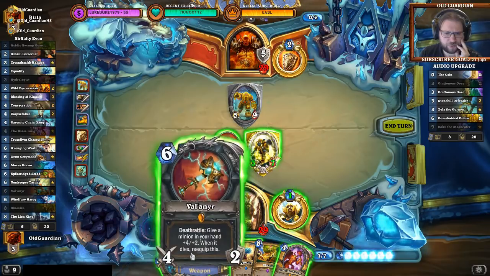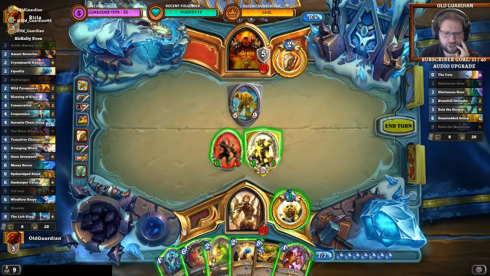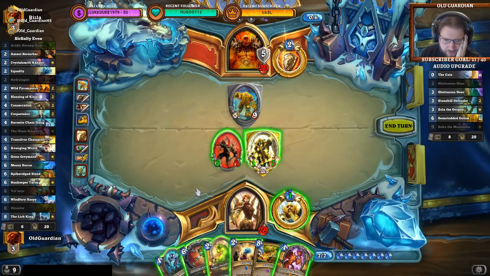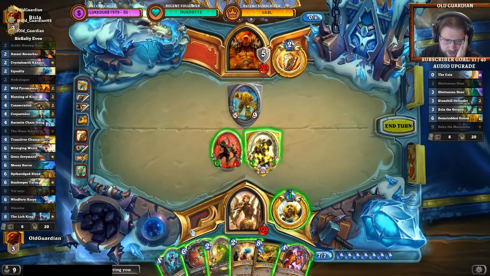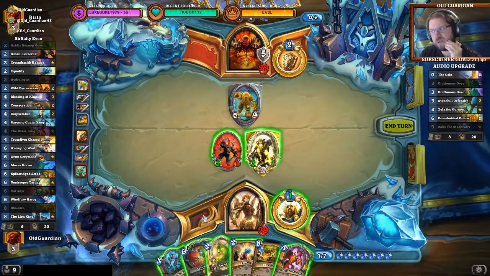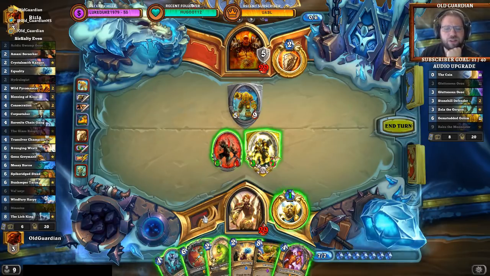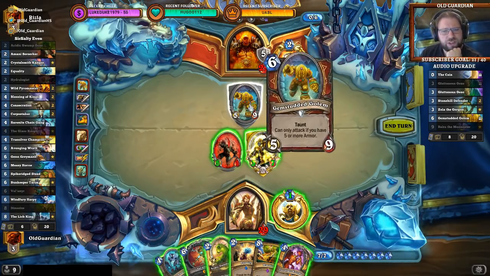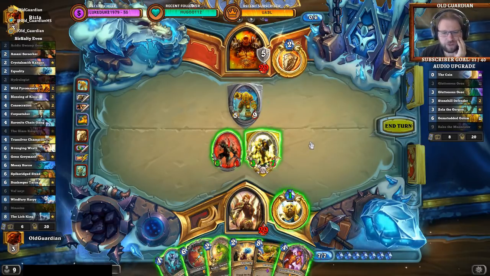Does that mean that I have to play the Valanir now? Then it would be 1 in 3 to hit the chain gang. It would be great if I could set up a certain chain gang. If he has 1 silence, and I get to 1, I don't hit the 1 in 3. It's very difficult to have enough value to win. Can't Equality this yet. Now that's a problem.